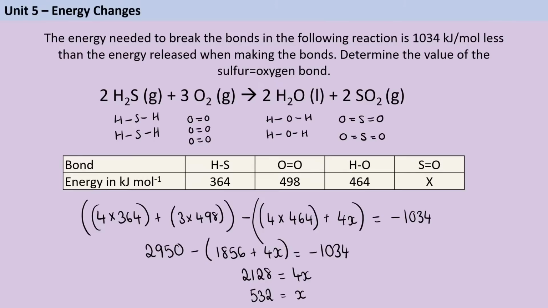Now, if you get a question like that, and it's near the end of the exam, you don't have time, you're a bit intimidated, remember, there is going to be a mark for that last division step. So if you can see that there are 4 bonds of the type they're interested in, do some kind of calculation that's got 4x in it. Make sure you use every number that they've given you, because otherwise they can't give you marks, and then divide by 4 at the end. Because that 1 mark could be the difference between you getting a 6 and getting a 7, or you getting a 5 and getting a 6.